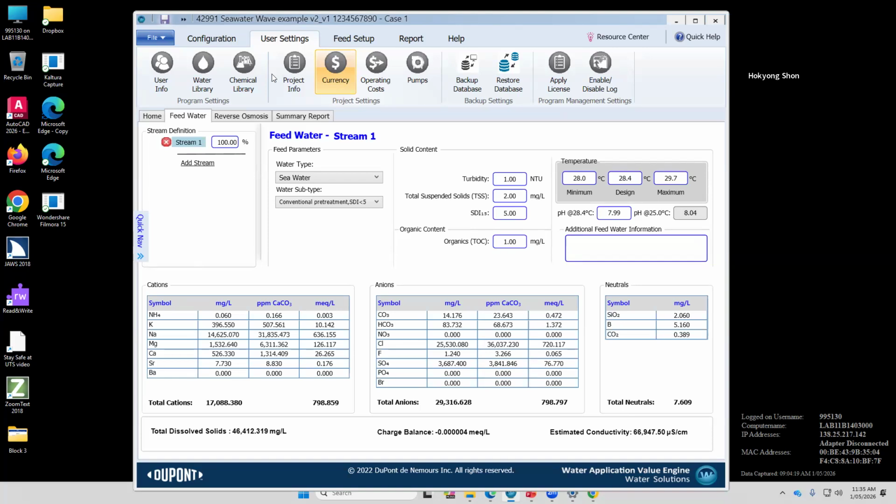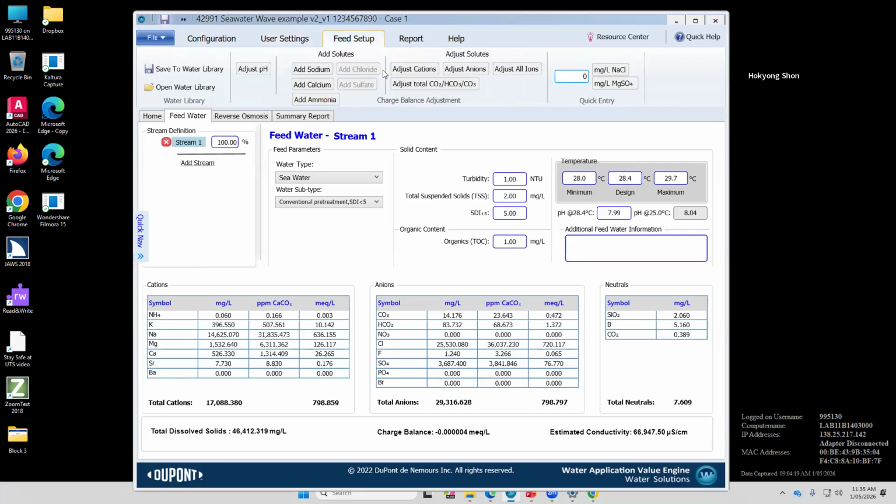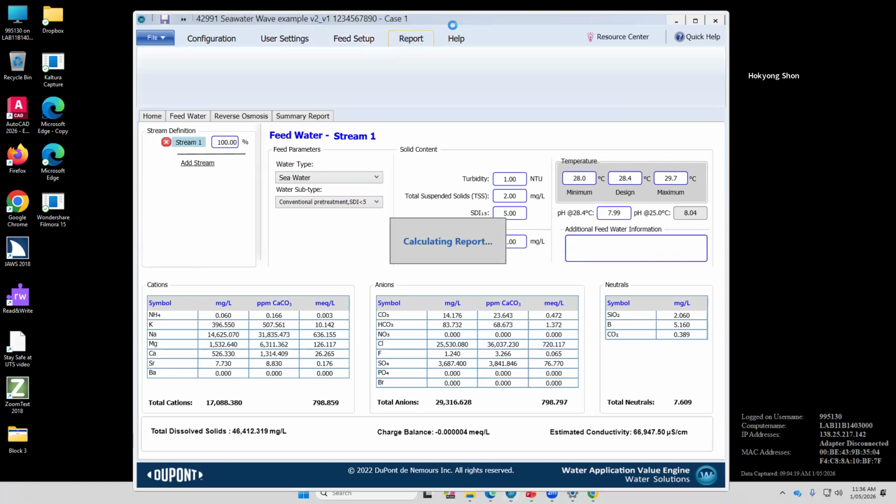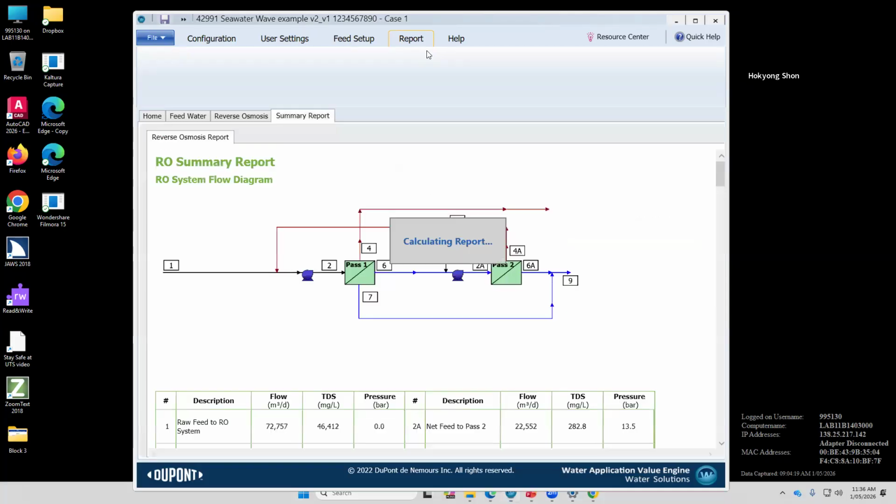You can have a more specific analysis, but I don't think you have to utilize this economy at this stage. You don't have to do this one. This is more consulting-related effort. So we don't have to go for this economy, just design the RO carefully. Then when you adjust pH, you can also click this and put in the necessary pH adjustment, and the report type. You can also select different report types, and this will give you more detailed information.